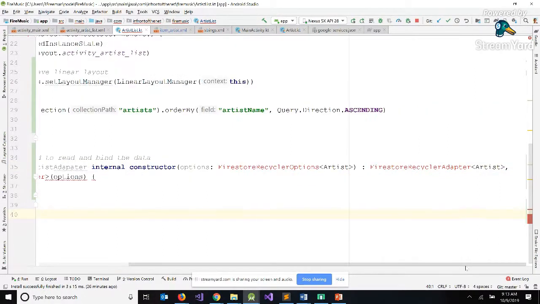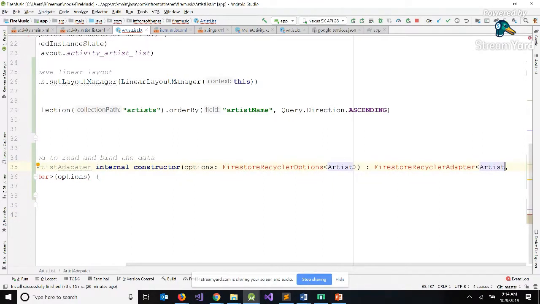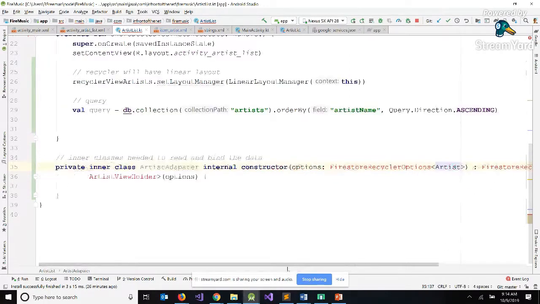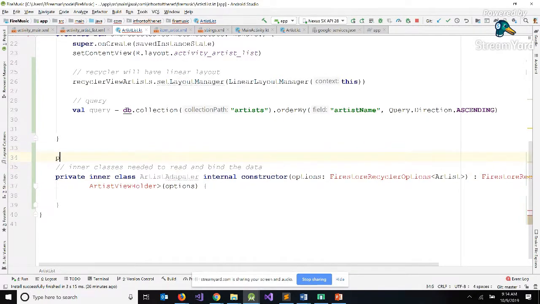Right, sorry. Yes, whoops, that one should come out. The adapter needs two things, the class, as well as this view holder class, which we're going to define. So that would be the private inner class.